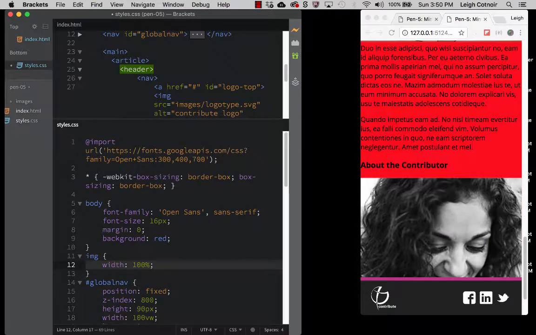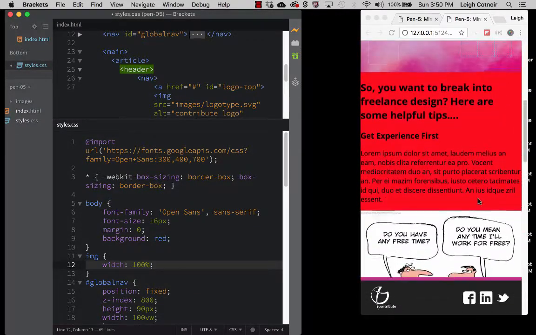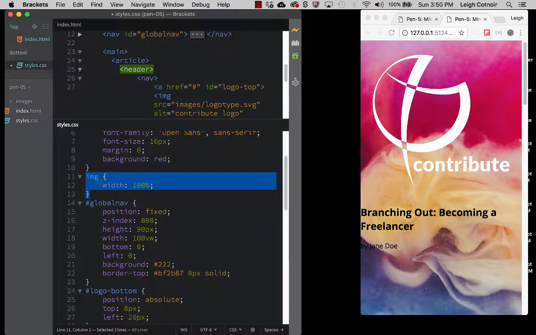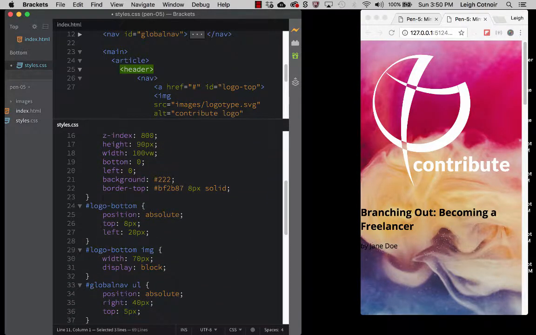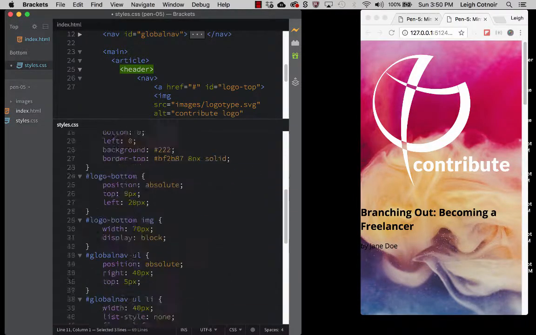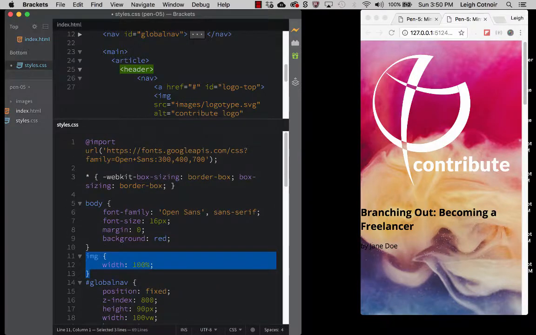And then that way it won't go any larger than the actual page, and that might make this a little bit more doable. And the reason I'm putting this width 100% up here like that is because I want it so that if I have any other image definitions that describe the width, it'll override whatever came first. If I put this way after, then this image declaration would end up overriding the other stuff.